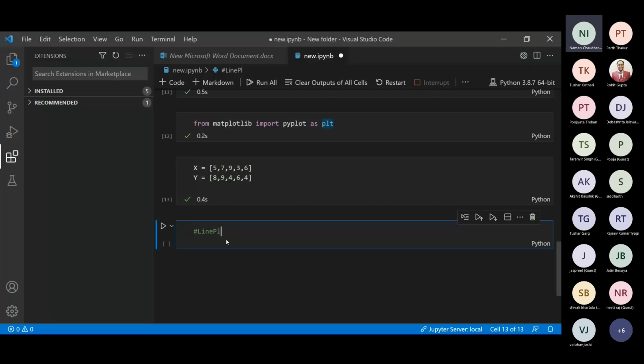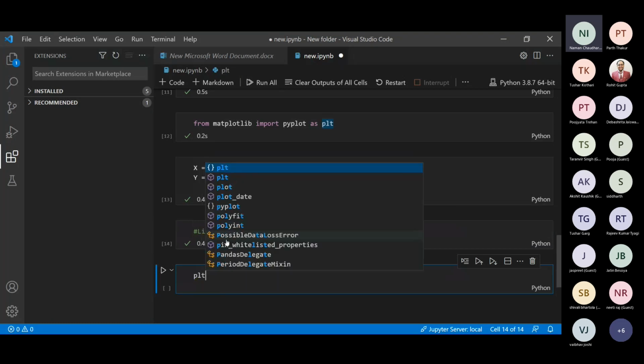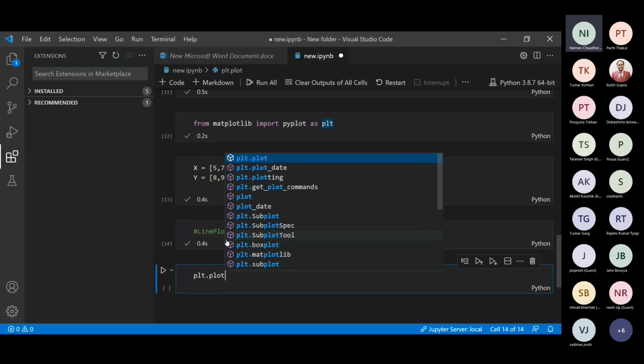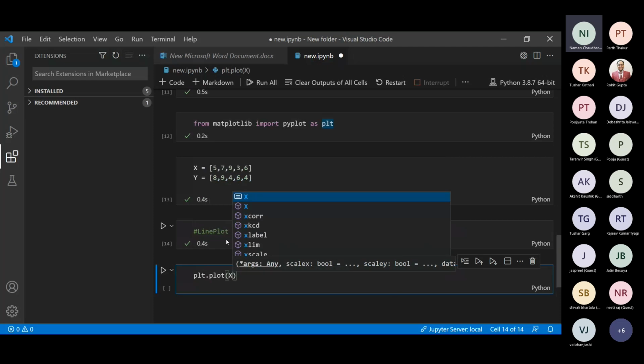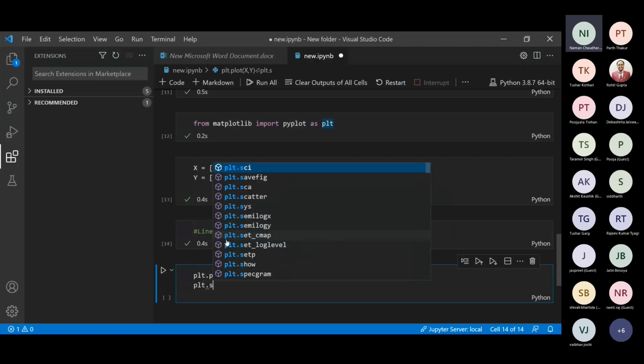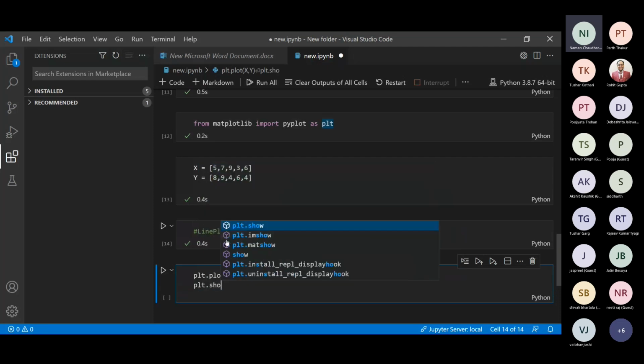You must have understood about the line plot, because it's a mathematical graph where you create a line graph. So I'm calling plt, the Matplotlib function, dot plot. I'm asking plt to plot something. What I have to plot is X, comma Y. And what I am asking the system is plt.show for what you have built.